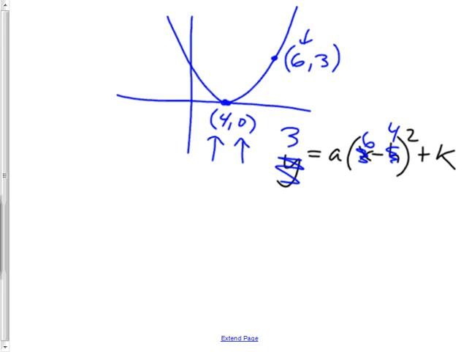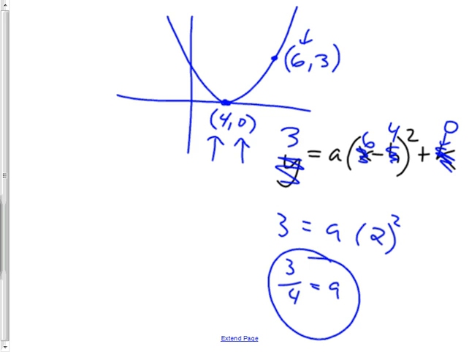So that's the 0 of the vertex. That's 0. Okay, good. So then 3 equals a times (6 minus 4) is 2, squared, plus 0, and I don't have to put plus 0. So then it's really a is 3/4. Raise your hand if you had that. Good. Now, you're not done though, because now I just have to rewrite this again. y equals 3/4 times (x, and then I have to actually put in the vertex, which was 4, 0.